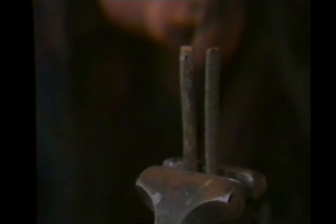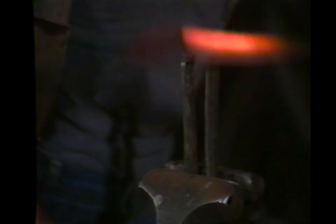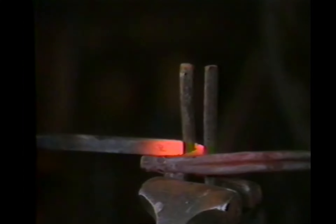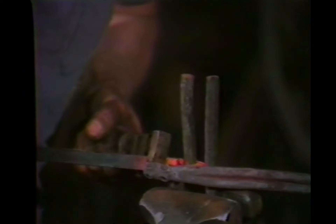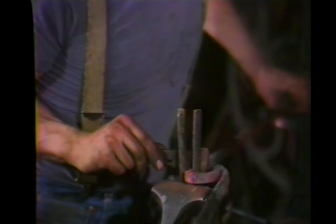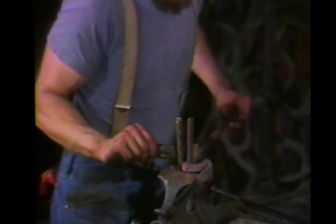I like metal because you see results fast. The character of the metal is such that you have to work with it fast because it's only hot for a very short period of time. Everything about it has to happen one step right after the other, and before you know it the piece is finished — or the part you're working on becomes a finished part of a larger piece. You can see your mistakes right away. You can see your accomplishments right away.